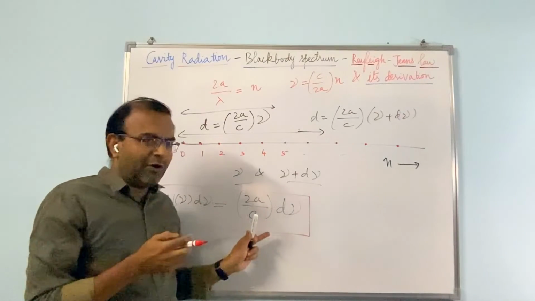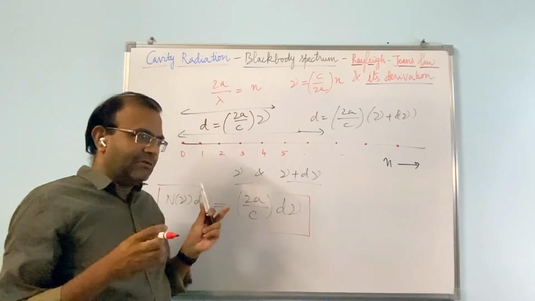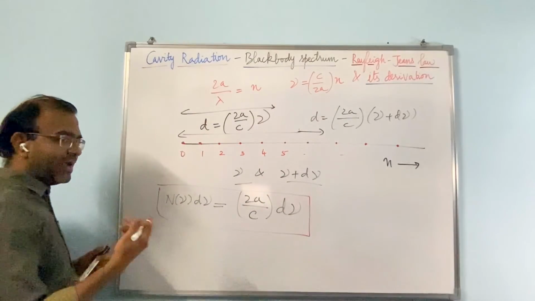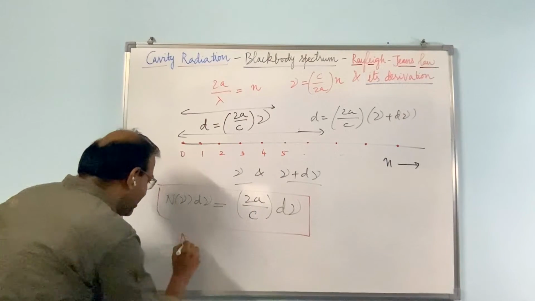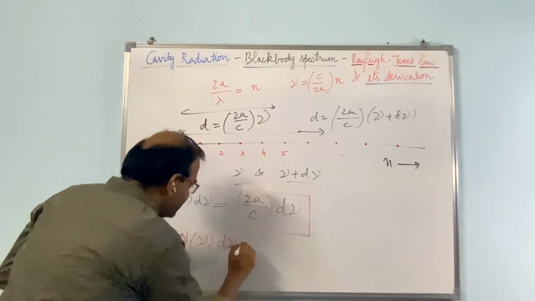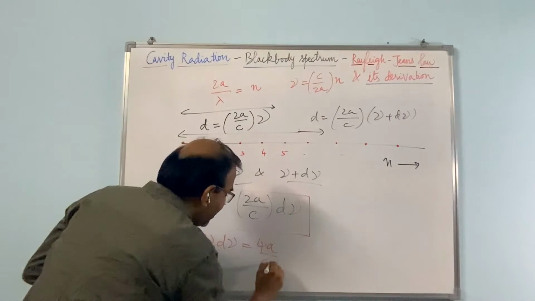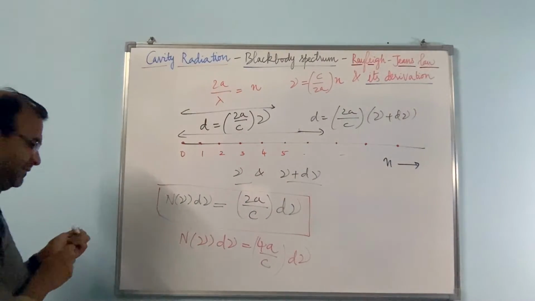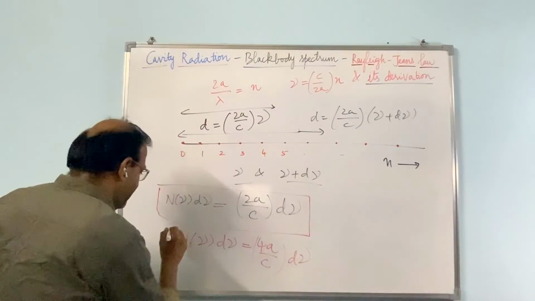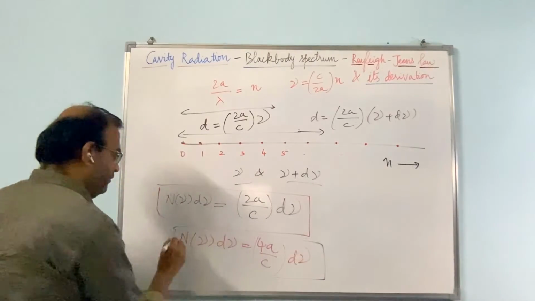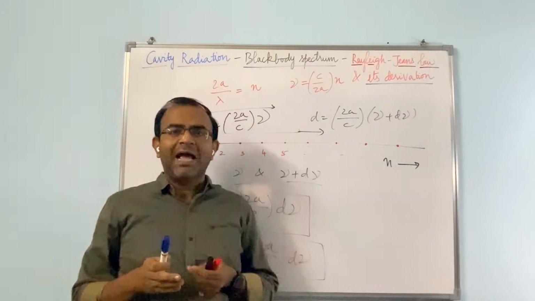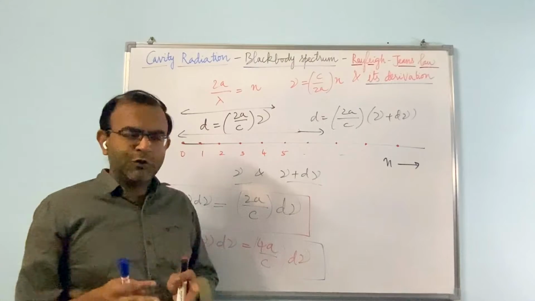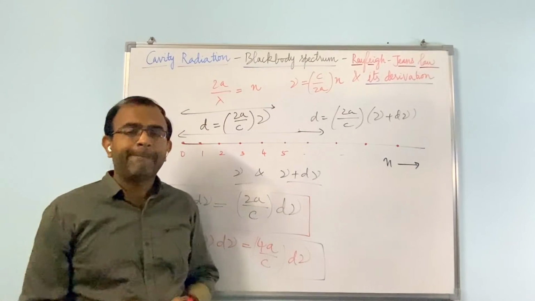Now, this would actually not be the exact number, because in an electromagnetic wave there are two independent states of polarization. Therefore, we have to multiply this result by 2 to get the actual number. So the actual number of waves that are allowed in a one-dimensional cavity is this. So we have been able to count the number of waves in a given range of frequencies between nu and nu plus d nu as this particular expression.